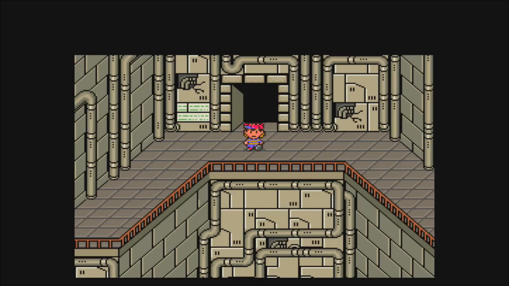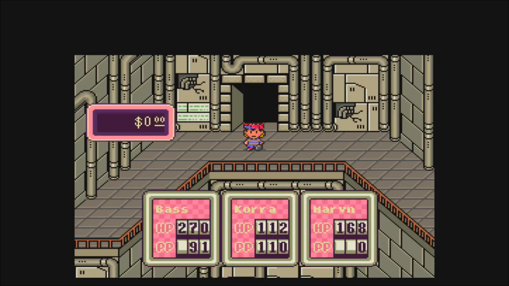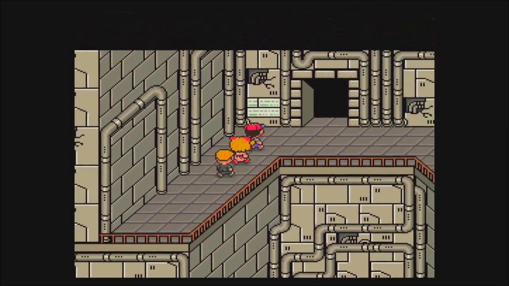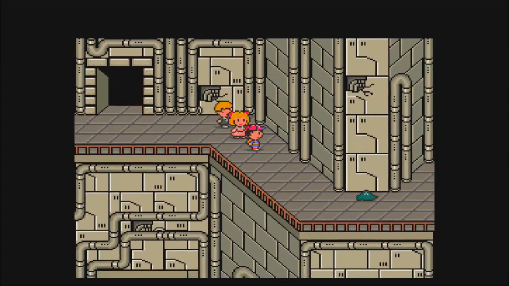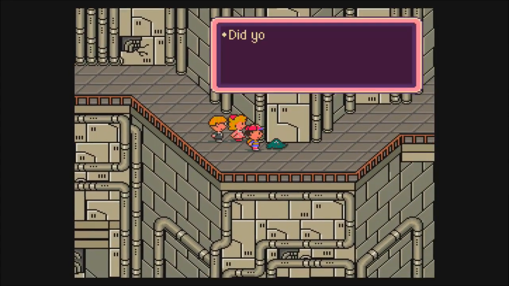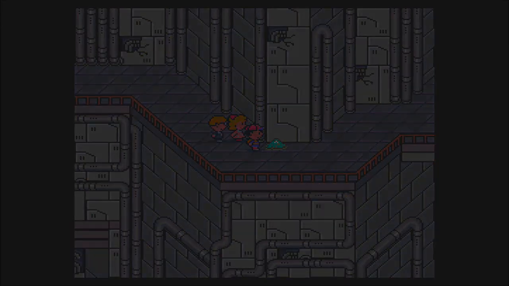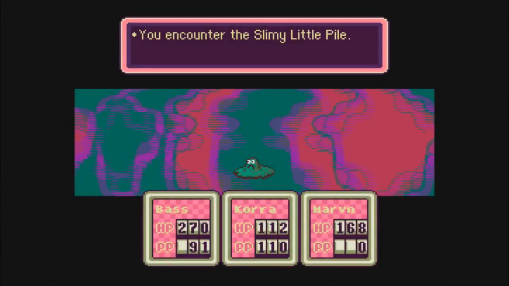Now we're inside this secret base. Holy shit, this looks creepy as hell. Oh hey, Marvin's no longer solidified, that's good. Let's progress forward. Ooh, there's this slimy muck. Did you bring some fly honey? It's Master's Belt, no. Then why are you here? Really? We haven't killed Master Belch yet? Shit.